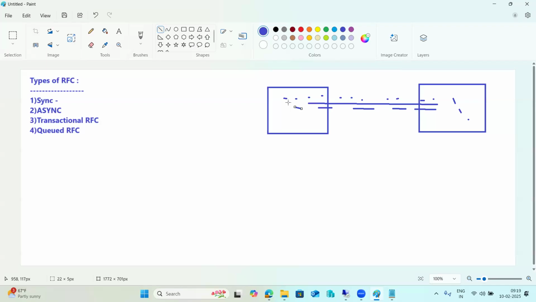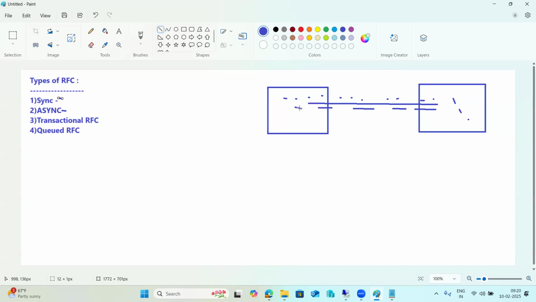This is the synchronous RFC, right? At the same time both the systems should be available here. That is the synchronous RFC. Most of the time, client copies and some other things are called synchronous RFC. Why? Because during the client copy, the target system, in a remote client copy, should also be available, and also for some job executions and remaining things, the target should be available. If the target is not available, then the client copy will fail, right? So this is the synchronous RFC.